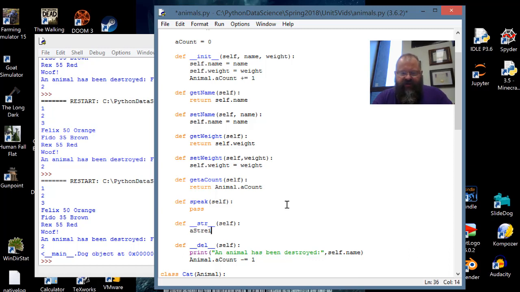So what we want to do is create a string. I'm going to say a string equivalent to, and then I'm going to call it data dump, comma, and then I'll say self.name, self.weight. Now remember, I'm doing this in animal. Animal doesn't know what color is, so I'm not going to dump that.